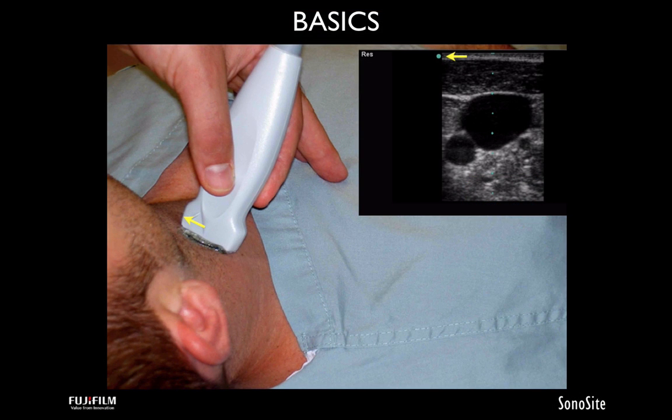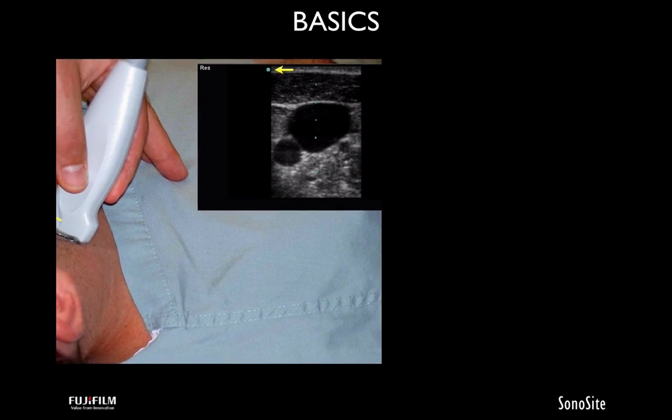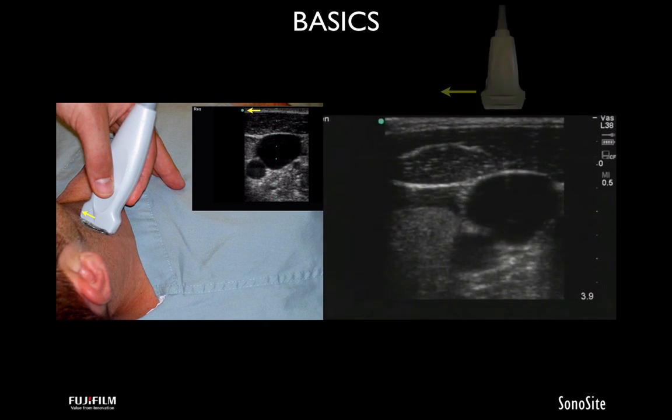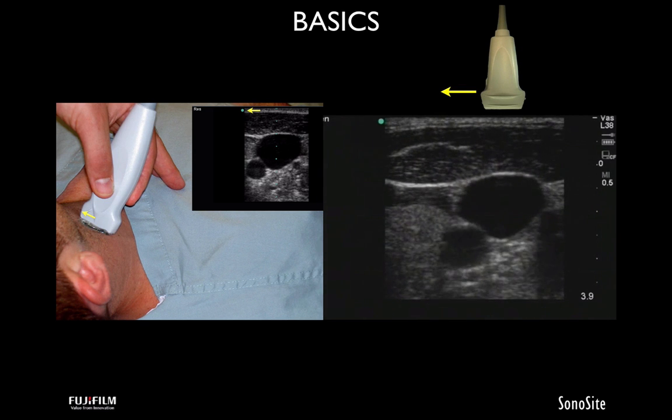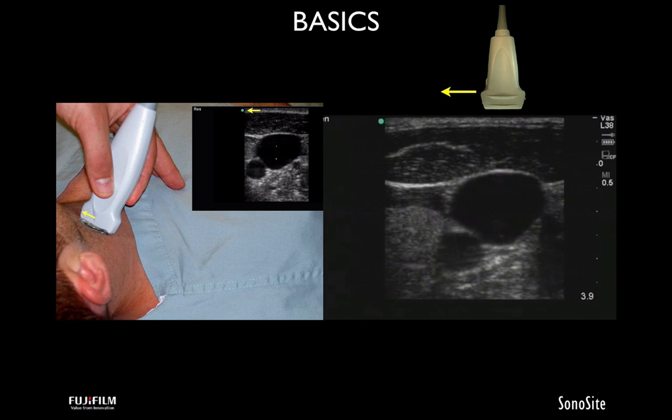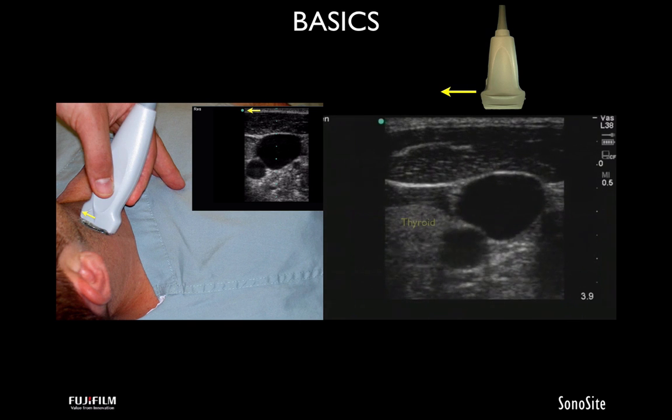Do some basic ultrasound evaluation. You can see in this picture the provider's resting his hand on the patient's clavicle, called clavicular support. Gentle pressure, gel, with the probe marker facing to the left. You can see it correlates with the dot on top, and you can see here it's correlating with the ultrasound image. I always start, if you're a beginner, by finding your thyroid. You know it's medial, you know where you are. Then you know your carotid, and then you know your IJ. And the beauty of doing that is you have a really simplified way of not getting things confused.